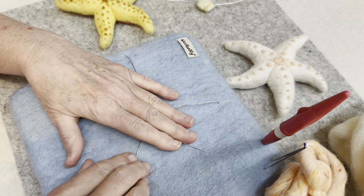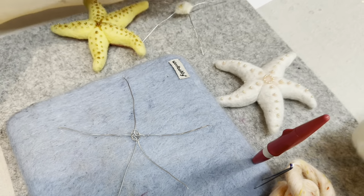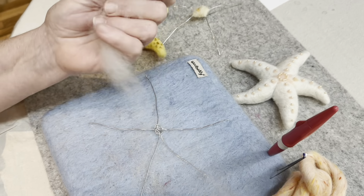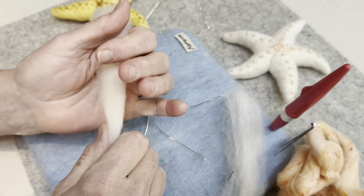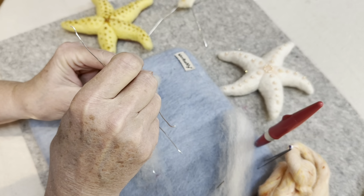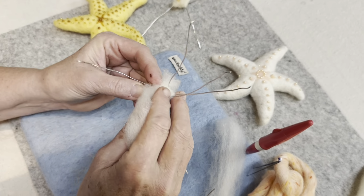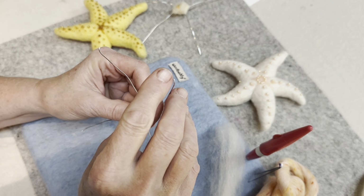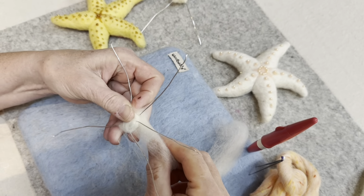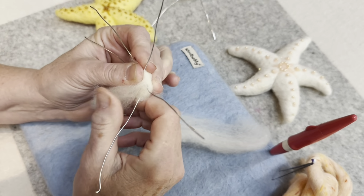And we need to secure those legs. So what we're going to do, we're going to wrap a little bit of core wool around the center. You only need like a little 2-inch piece, 3-inch piece, split it in half. Place that core wool on this spot. Wrap it between those 2 legs. Basically, you want to go in and out of all of these legs so they won't move.